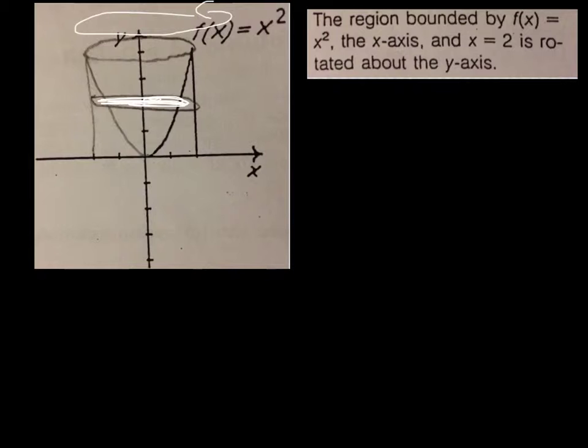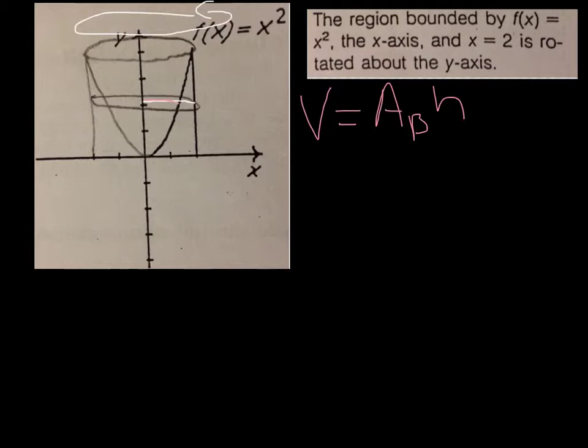Now, as you can tell, the volume of this isn't going to be as easy as we thought because there's a big gap in the middle. So for the radius, we use the radius all the way out to x equals 2, minus the radius of x squared. So the equation for the volume of the washer equals the area of the base times the height.